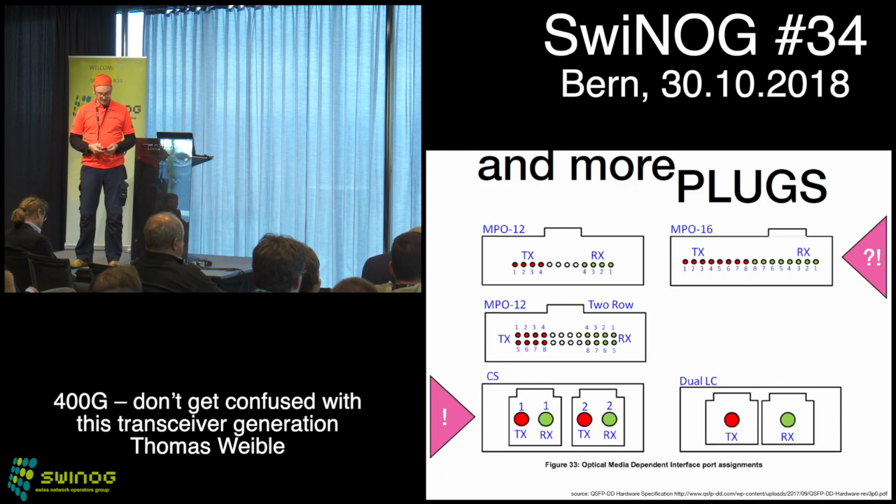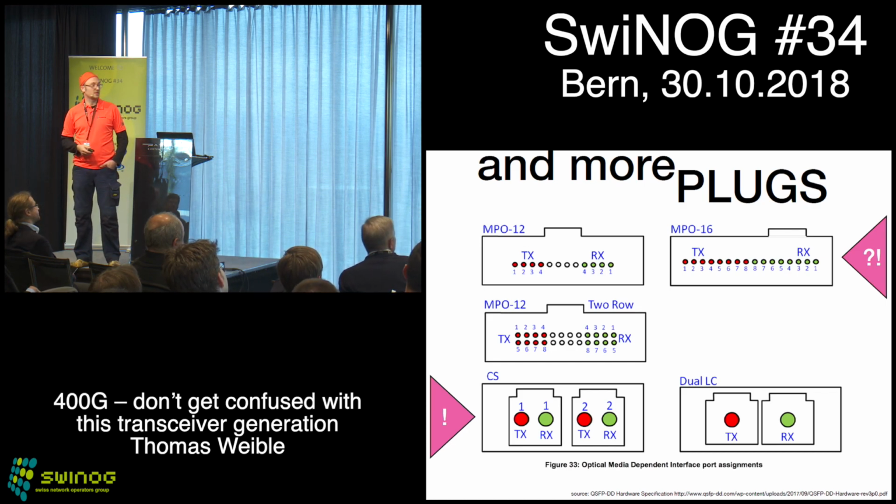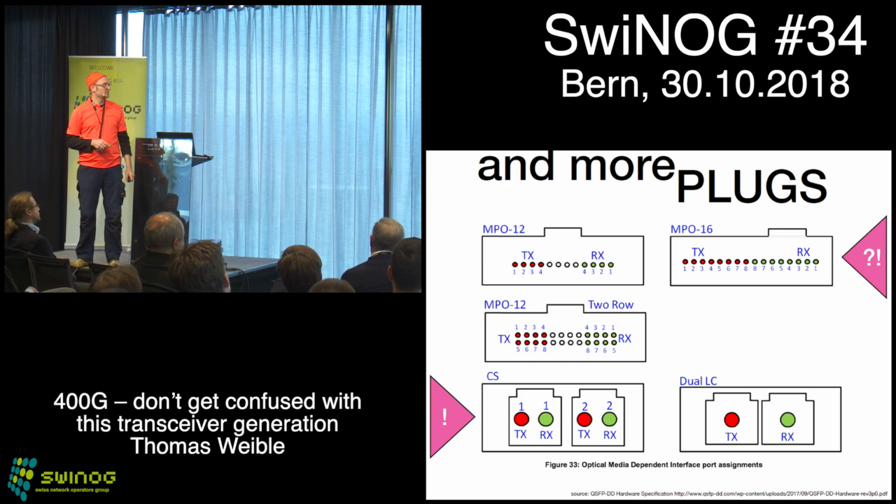Coming to the plugs, that's my favorite topic, because I really like the latest plugs which were introduced since 40 gigabit with the MPO. In practical use, I really don't like that plug because it's really a hassle to get along with it in the field. We have 12 or 8 fibers in one single plug, and they have to be aligned quite properly, and you have to clean it, and it's quite a hassle. This MPO is still around. It will be used also for 400 gigabit, but hooray, there will be a new one.